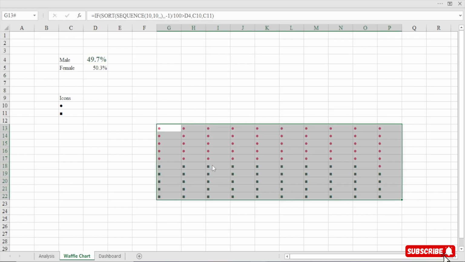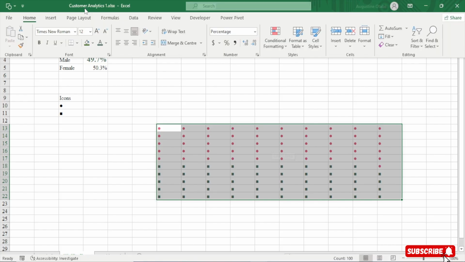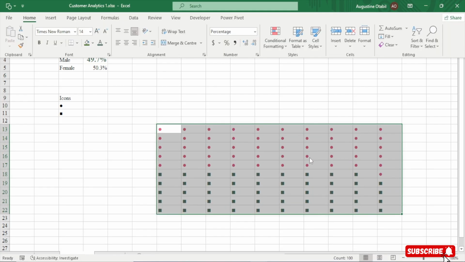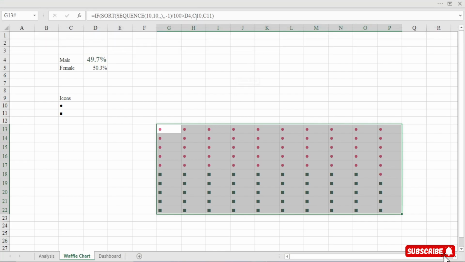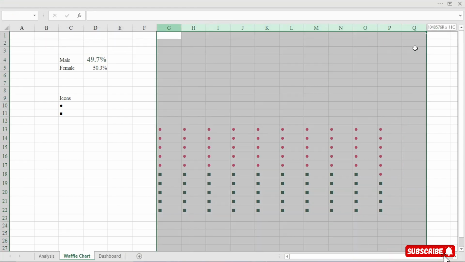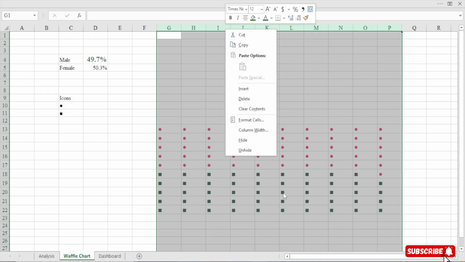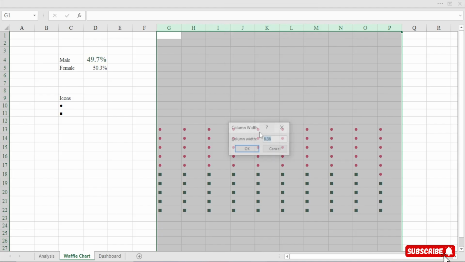So this thing is like the same number, but then we have used the number to icon. So what can we do? Let's increase the font size by 2. You see this is perfect. So now what we can do is select this, right click, and go to column width.